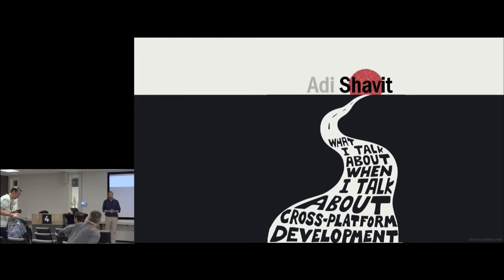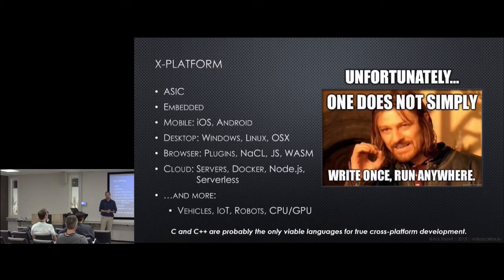So, I want to talk about cross-platform development. I'm a software architect. I do a lot of computer vision for multiple platforms, and I want to talk to you about some methodologies and architectures that I developed over time to enable me to target multiple platforms. Now, the first question that comes to mind is, what do I mean when I say cross-platform?